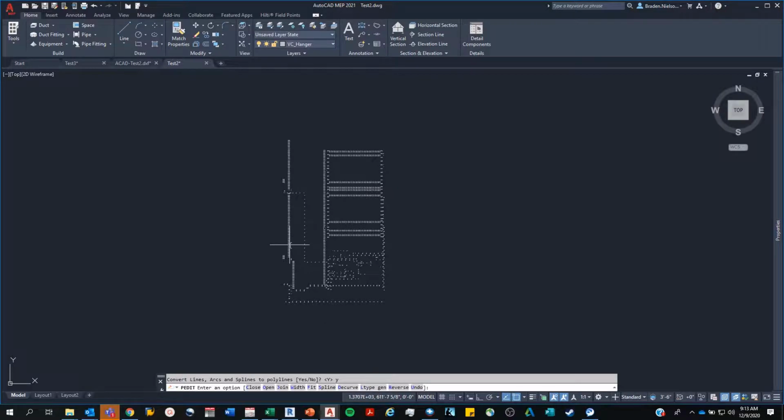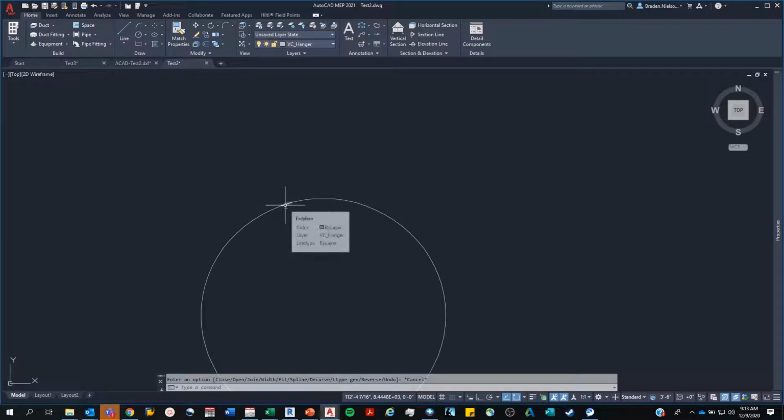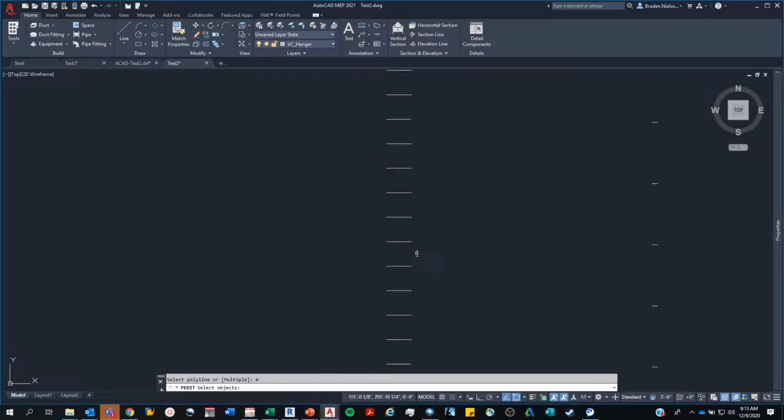Okay, so I'm going to press Escape just to show you what's happened. So now if I zoom in here and I highlight over the lines, you can see these are now all polylines. Yep, each one is now, instead of a line, a polyline. So now I'll go back in PEDIT, say multiple again. I'll highlight the whole drawing, say enter, and this time I'm going to join these polylines together. So if any polyline connects to another polyline, they're going to join and create one. So I'm going to say join.